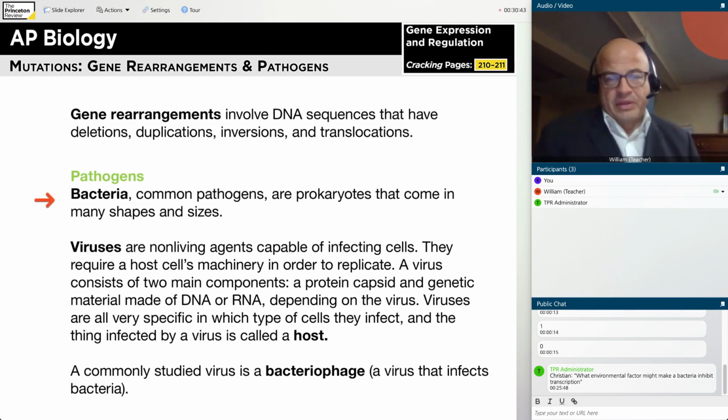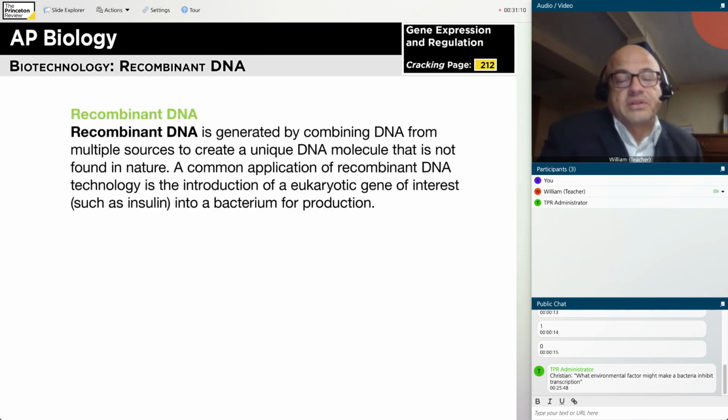Knowing they're very specific, they infect a host and go from there. It's obviously a common thing, but there's no guarantee that they would ask this, especially since there are so many things that we don't know about it right now. So I would not get focused on it. I would just make sure I knew the basics. Bacteriophage is also good to know in terms of that discussion. Now, recombinant DNA, you probably heard about this before. Again, just understanding the basics of it is important.